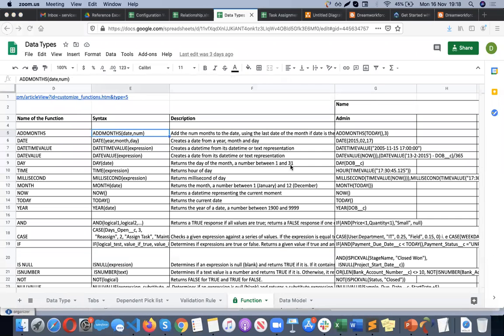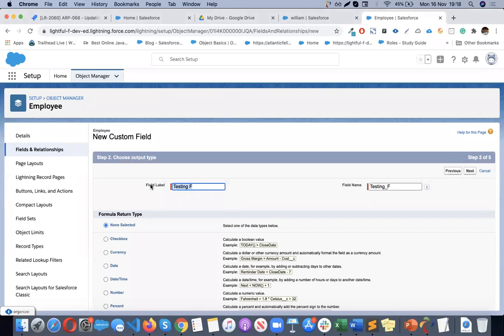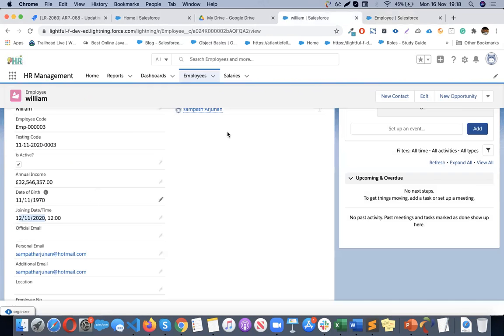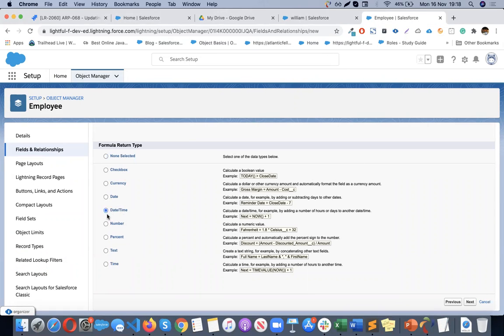So just one single field, I'm going to use for all the functions. The data type is date time, because the joining will be a date and time.